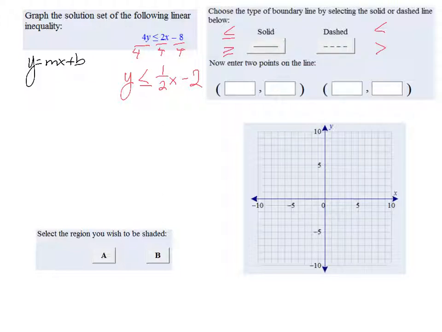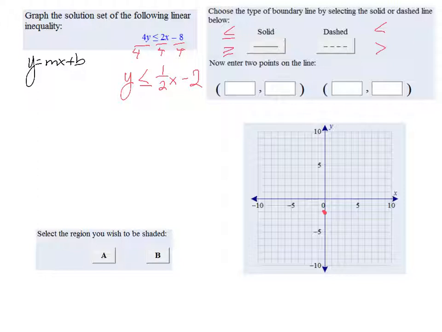That way it creates the boundary line that I want, but I will know that it doesn't actually include that line. Now, on your software, rather than just using the slope intercept form method to graph, they ask you to plot 2 points that would land on that line. They're just trying to help you get the line graphed. What I would do is look at this and say, okay, the y-intercept is -2. I know that I'm going to have this point right here. That's my y-intercept. And my slope is 1/2. So that means I'm going to rise 1 and run 2. And I'm going to put a dot right there.